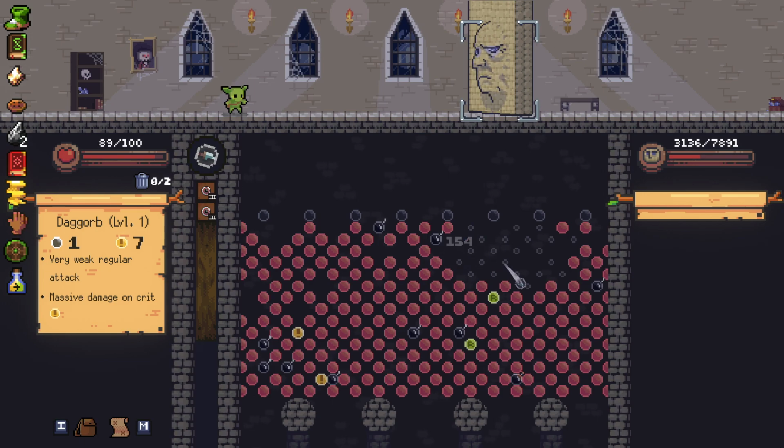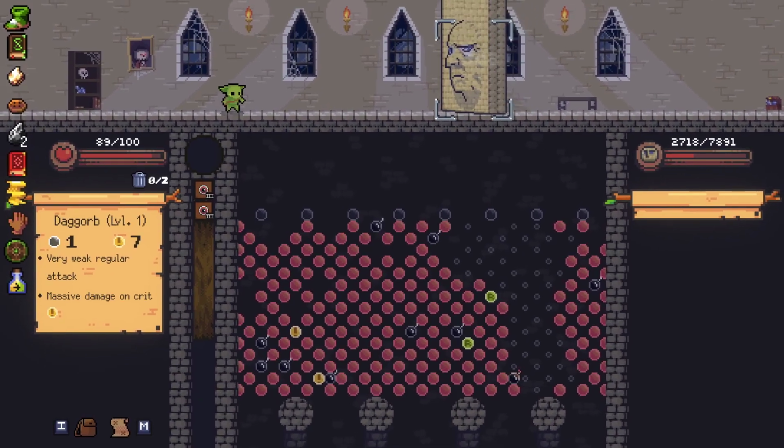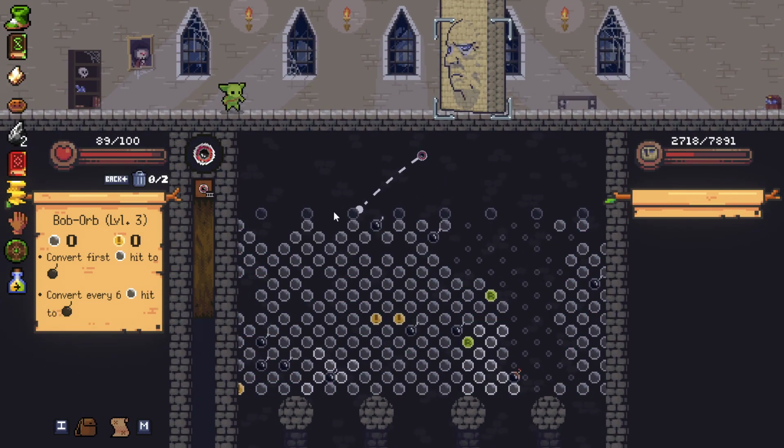This could be good. Get the guarantee. If you get the guaranteed crit, it's not bad. Oof. I need you to stop falling down the drain so quick, my dude. Yeah, the Dag Orb is just too heavy, right? Oof. No. We should have thrown that away. But the Bob Orb could redeem us.